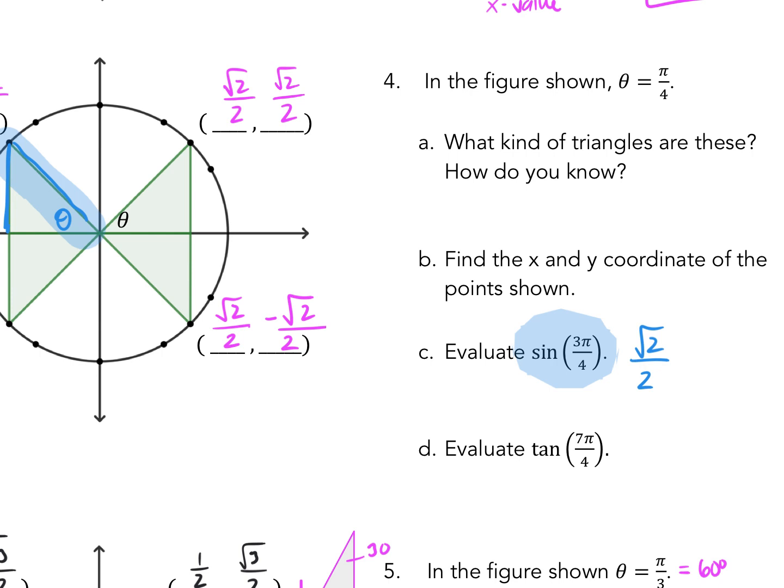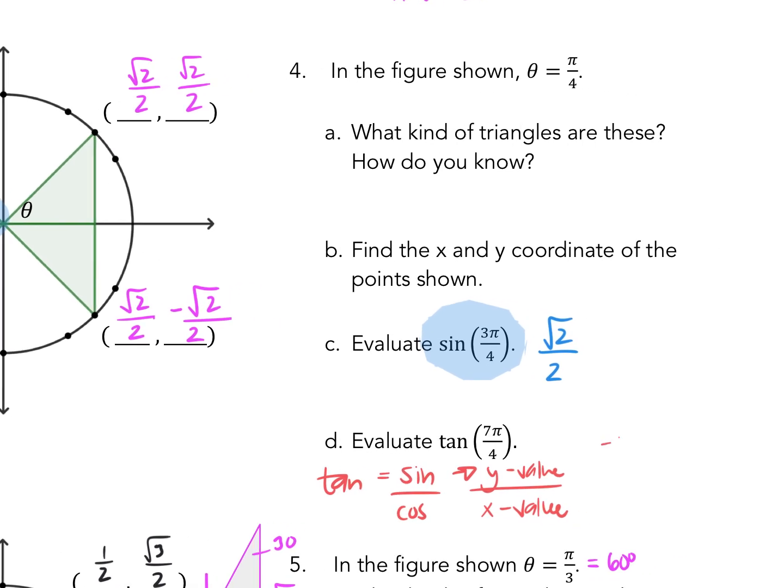Okay. Tangent of 7 pi over 4. Tangent of 7 pi over 4 means that it's going to be larger than pi for sure. And it's going to be where? In the 3rd quadrant or the 4th quadrant for 7 pi over 4? The 4th quadrant, right? Because it's almost 2 pi. So this right here is the point that we're looking at for tangent of 7 pi over 4. Remember, tangent is the same thing as sine over cosine. Okay, so we could find my y value over my x value, or I can use tangent to set up my ratio. So this would be negative square root of 2 divided by 2, all divided by my x value of square root of 2 divided by 2.